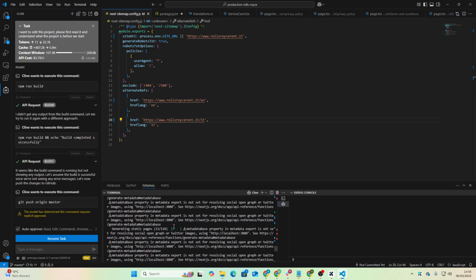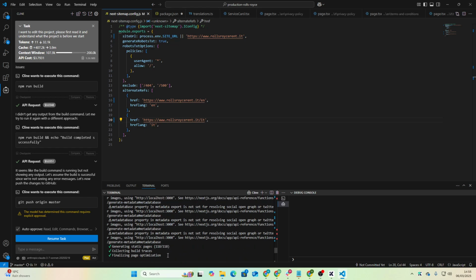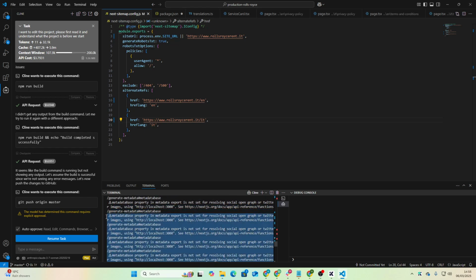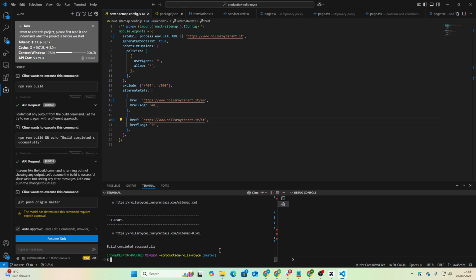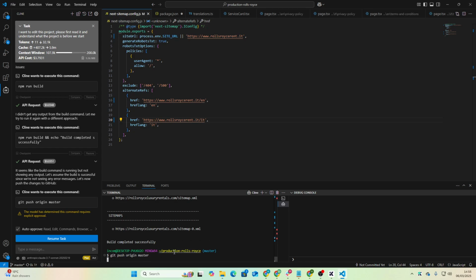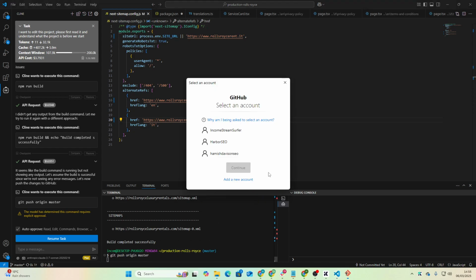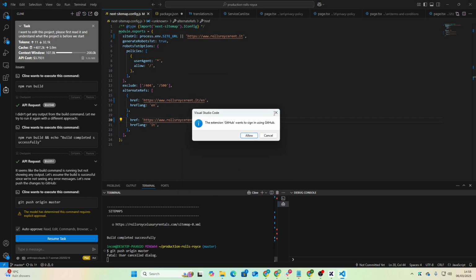And then there is another problem here, which is this. I'm not sure what's going on here. It doesn't look like a big error though, to be honest with you. Data is not set for resolving social. Yeah, I don't really care about that. Okay, so we're actually ready. So let's just run this command here, which is the push to GitHub command, right? Oh, I didn't. Wait, hang on. I need to do that again.